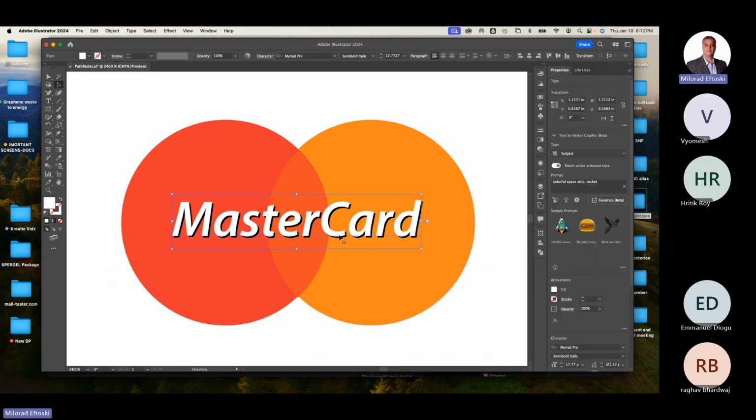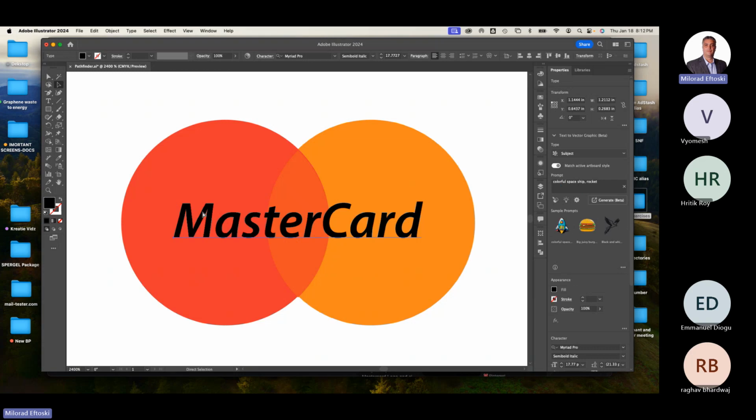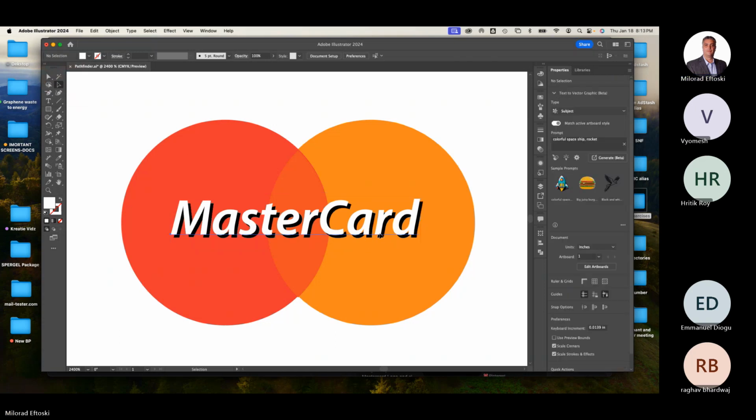See, look, if I delete this, if I copy this here, and I press Command F instead of V, it's going to paste it in the front. But you won't see it because it's right on top of it. So the only way to see it is if you nudge, nudge, or move, move, and then change the color. Then you can see it better. Yes?